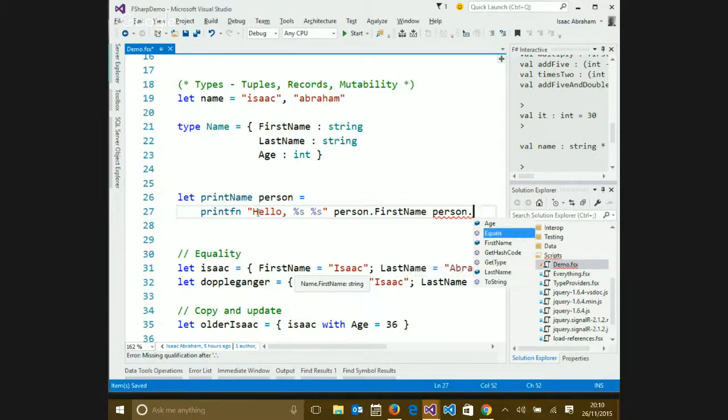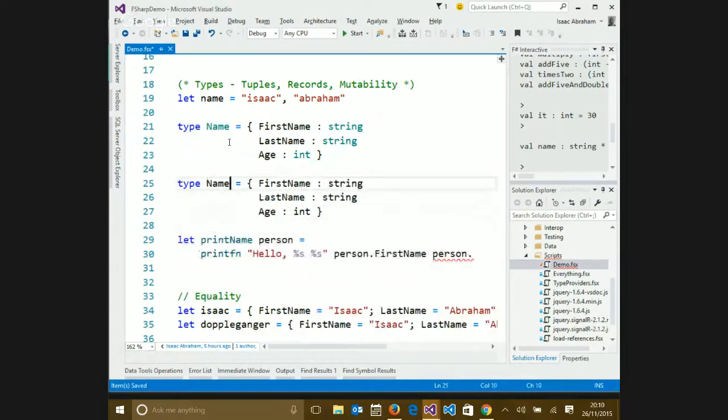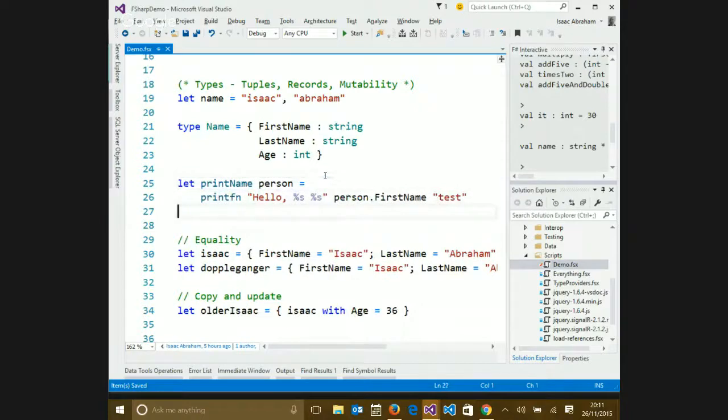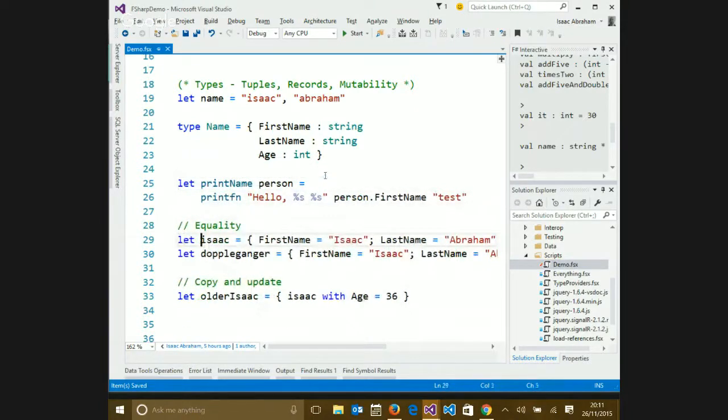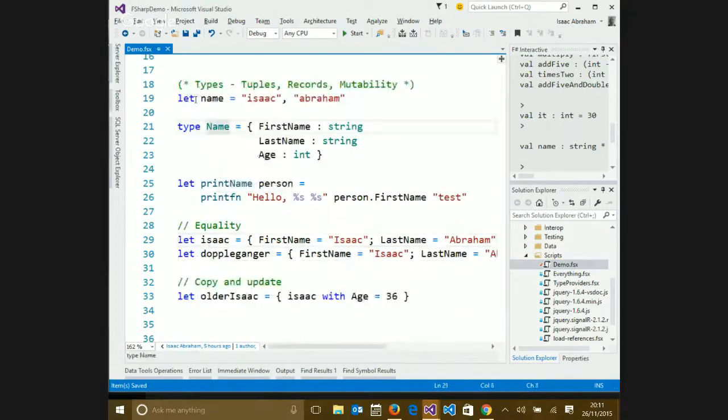So if I make another type now, which has something like this, and I'll call it name 2, and then I just set test or something, and if I get this to compile, you'll probably see here. We'll come back to that later. That should have actually given a compile error, so come back to that later. Anyway, I have 2 objects of the same type. We'll just rename this one.